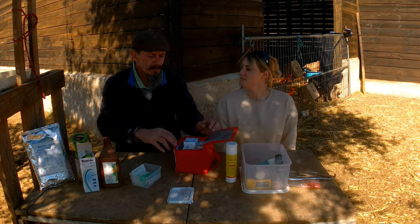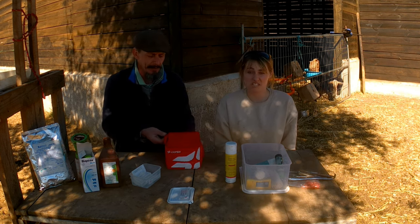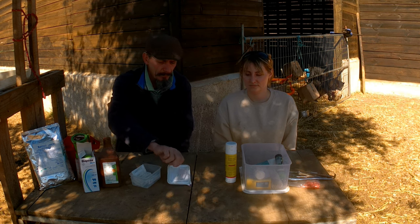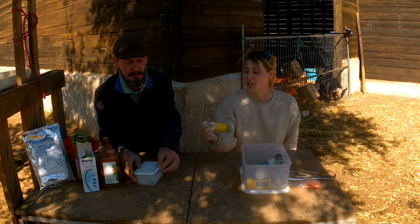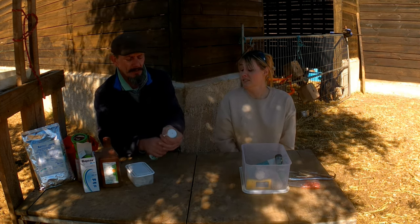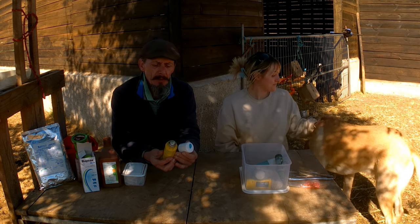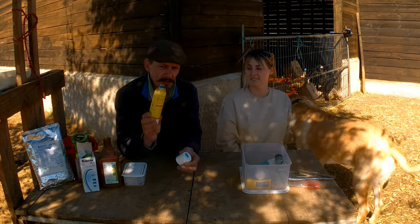Those goats are super healthy now. I'm going to shut this back up because it's good to keep it cold — especially in summer out here it gets very very hot — so it stays in a special fridge in the house permanently. Now this here is a farmer's best friend in a can — it's extremely good for any nicks on the dog's feet, any animal, even you. Many of you might have seen this already — it's a blue coloured spray, it's got antibiotics in it and it helps the wound actually heal up.